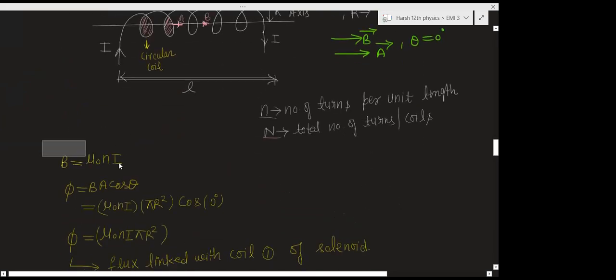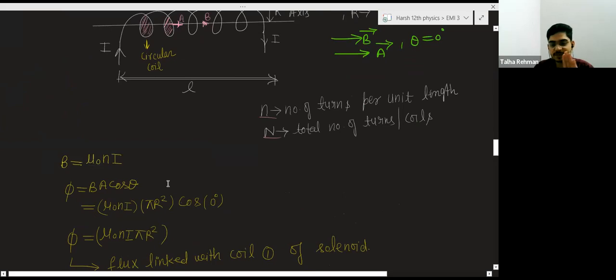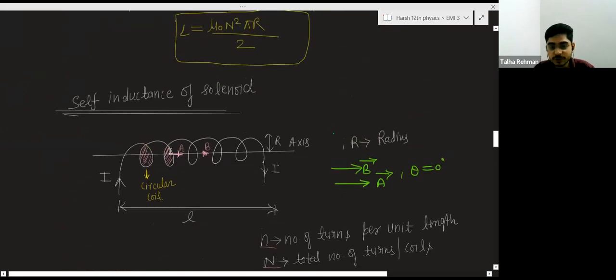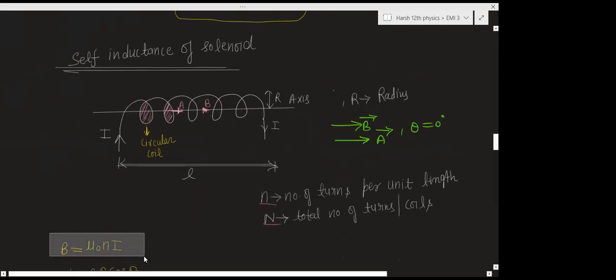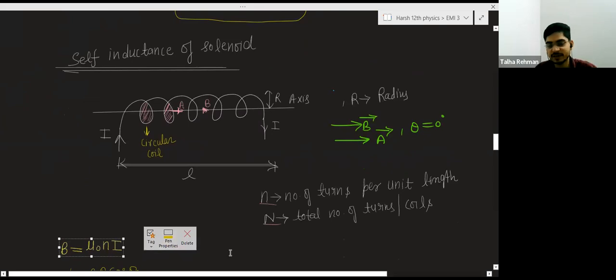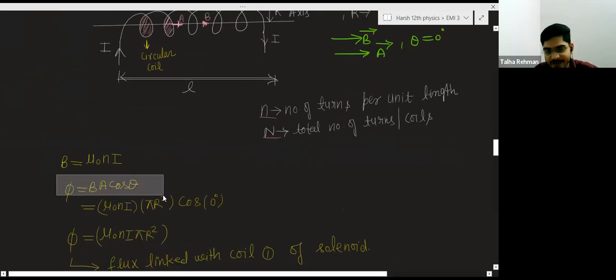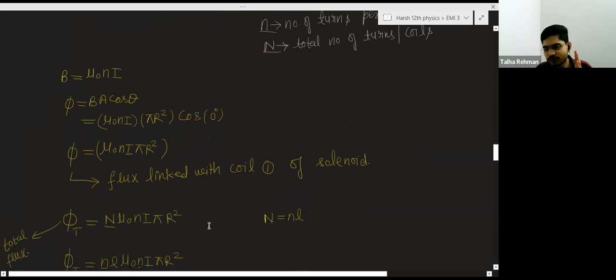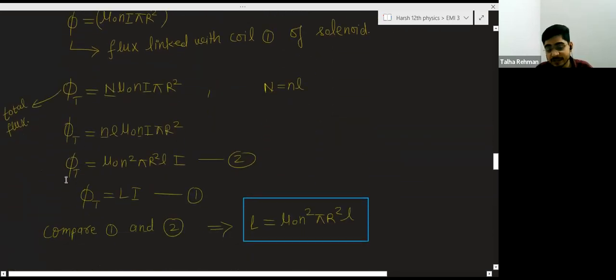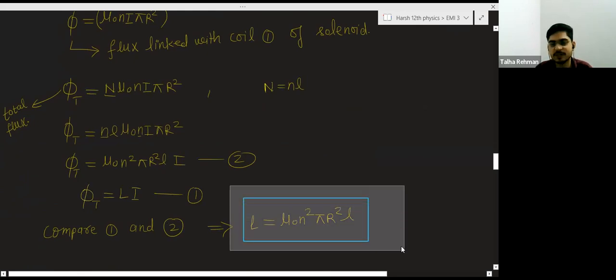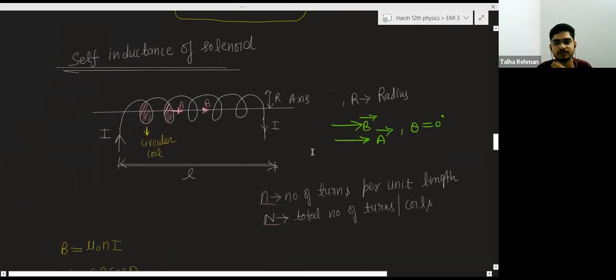Here we should know this formula first. See what the requirements are to derive this. First we should know the direction of the area vector of the solenoid. We should know the magnetic field is along the axial direction, and the formula of the magnetic field of a solenoid having current I. We should know the formula of the magnetic flux. If you know these things, and for comparing, then you can easily find this value. Okay, write down first.